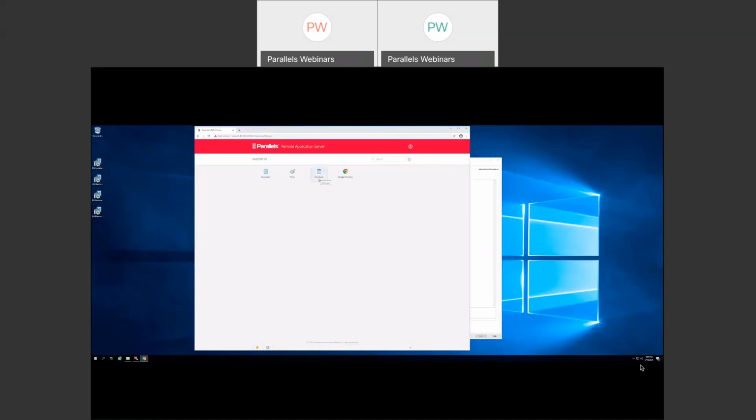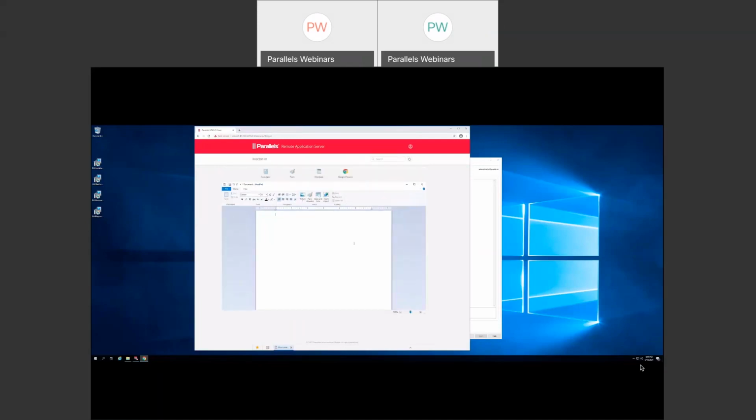So I could launch them with the client since we've done the installation, but I want to show you the clientless option first. So if I just right click on an application, having installed the client, I have a choice between running it with the client and opening it in HTML5 only. Let's go ahead and do the bottom one. This is the clientless version, so it's going to go ahead and log me in, start the session, and then in just a moment, WordPad will pop up here. There it is. All right, I can drag it and move it around.